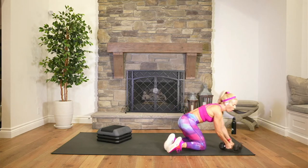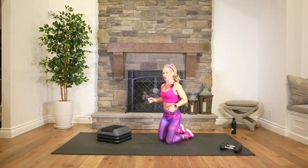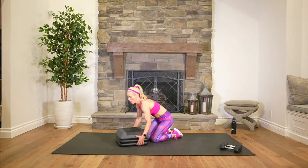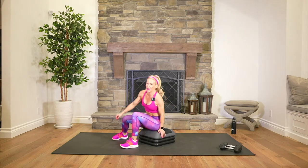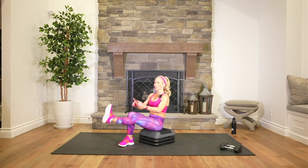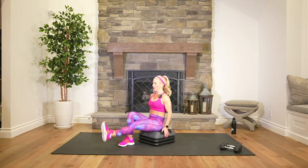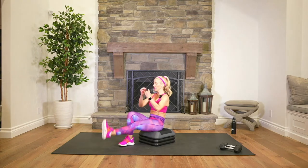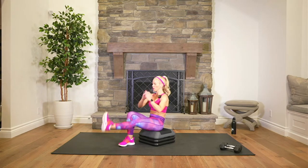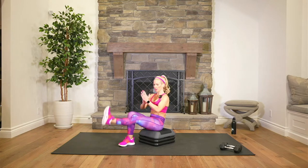Sit up on your step or stand and lift your knee up, remember? Right leg only, here we go. You're gonna love it. 2, 1, let's go. Toes straight up, straight up. Sometimes it helps to just close your eyes and focus in on yourself. I will tell you the time, I will tell you what to do.